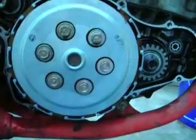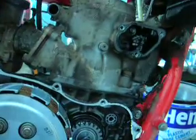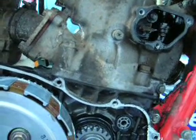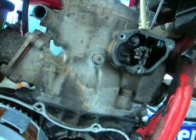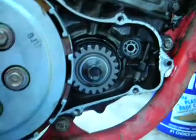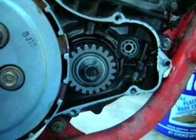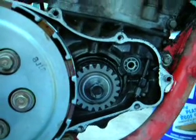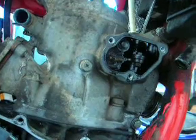Here's the 89 CR250 taking the right-hand side cover off of the engine. I opened up the exhaust valve system and I can work the valves back and forth with the screwdriver. This all seems to be working very easily and smoothly. You can see down here the shaft turning. Normally, the shaft down low would be turned by the flyball governor in the clutch cover. The valves open and close up here — closed at low RPM and open at high RPM.